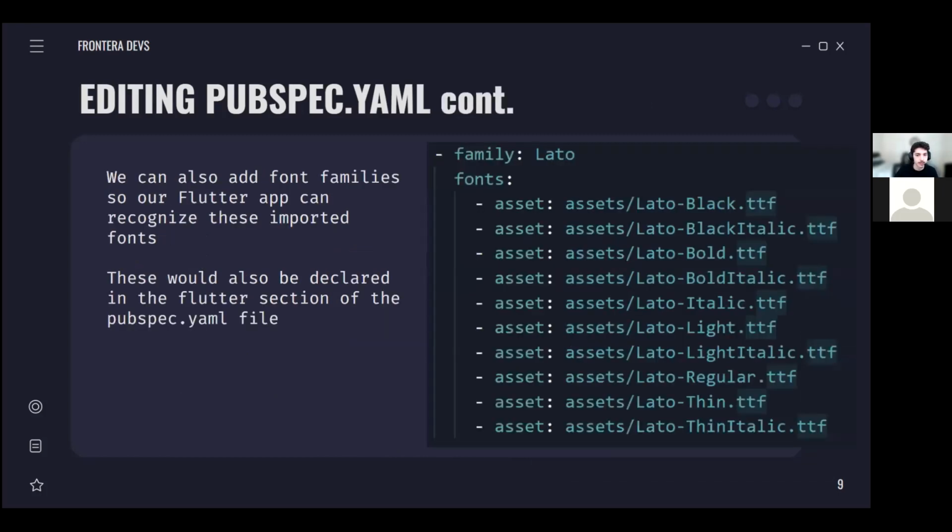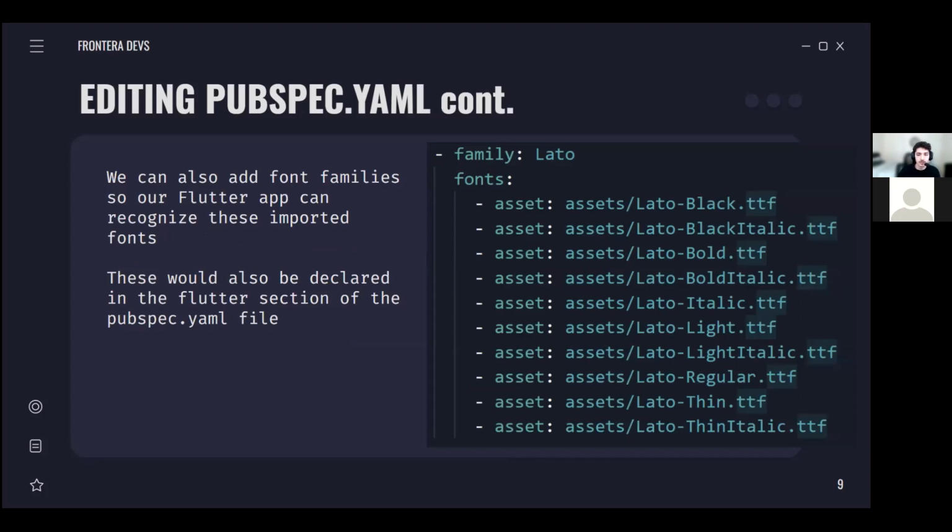So yeah, another thing to mention about the pubspec YAML is you can also declare font families. So if you do end up using a font very excessively, like using the bold, the italics, the light italics, different stylings of the font, you can declare these font families in the pubspec YAML like this. It's kind of a weird way to do it. It seems kind of cluttered, I guess, but you can basically do it like this.